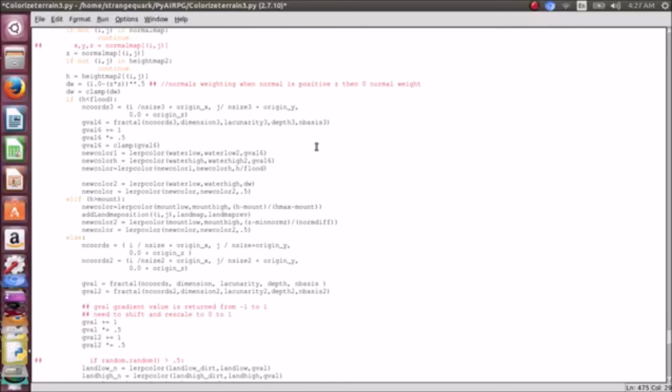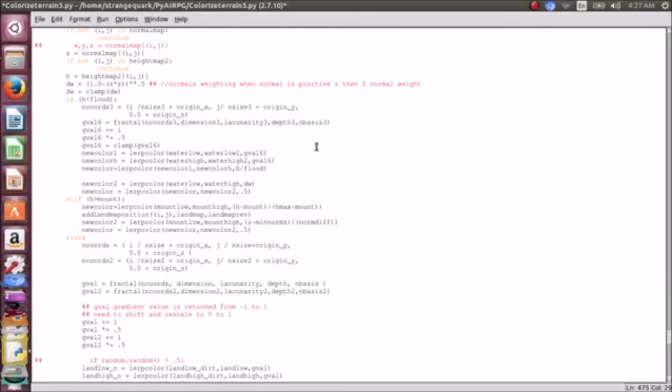You're multiplying by the maximum value minus the minimum value, all divided by its ratio, H max minus H min, for whatever maximum value it possibly has.